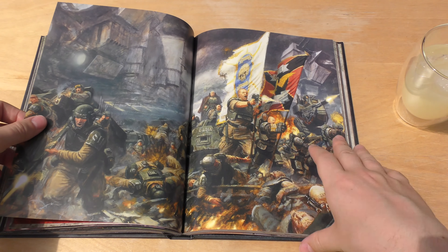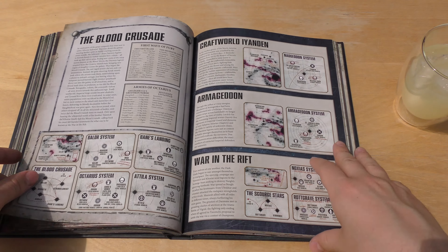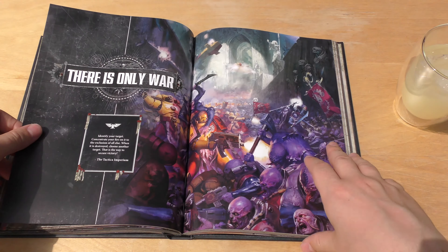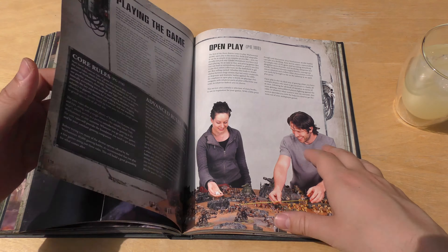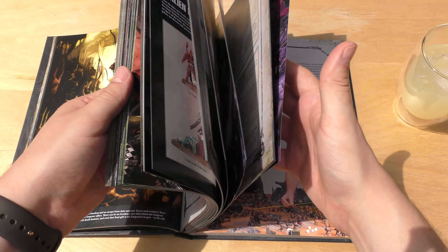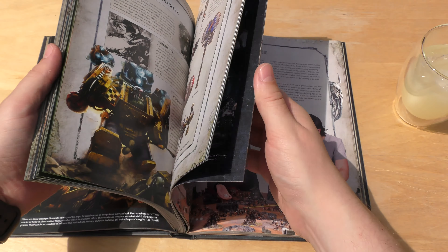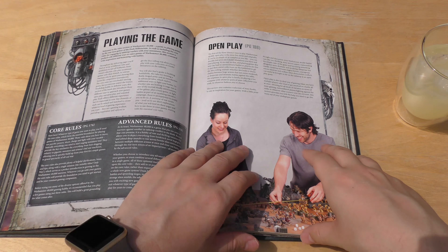There are some parts of Armageddon on this — different war zones, different systems, so I do like how it's exploring each system. Sort of ten minutes to midnight — there is only war. So this is playing the game, and you get this on page 170. So you've got 170 pages of pictures, fluff, backstory — you name it, it's all there with lovely beautiful artwork. And then on page 170 playing the game begins.